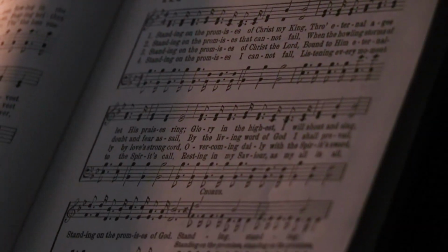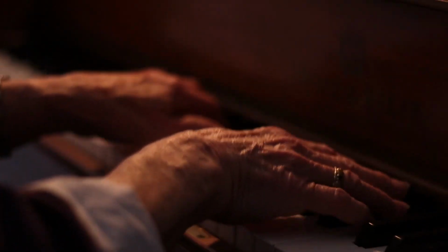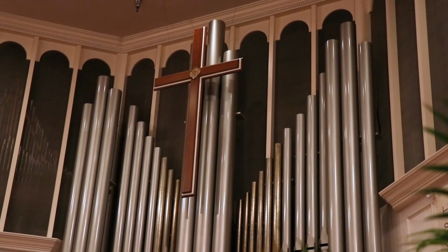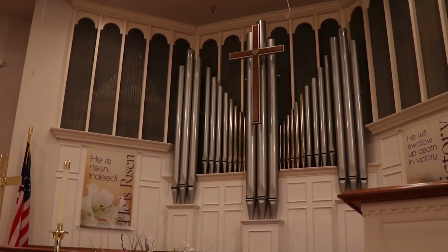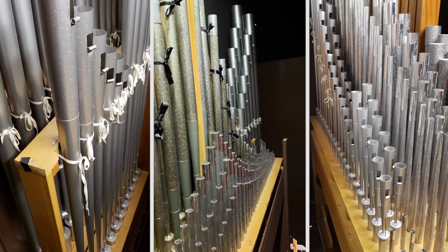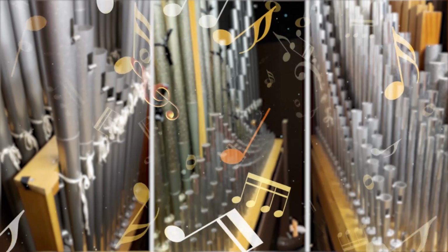Montgomery continues to have a vibrant, ongoing music ministry to bring us together musically in praise and worship. Our Moeller pipe organ, dedicated in 1992, is a central part of the music ministry and is one of the best in the metropolitan area. While only 29 pipes are visible, there are 960 pipes behind the open grillwork and a MIDI electronic system that allows it to simulate the sounds of an entire orchestra.